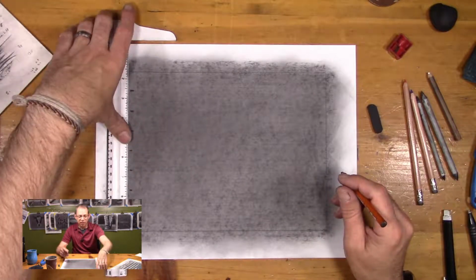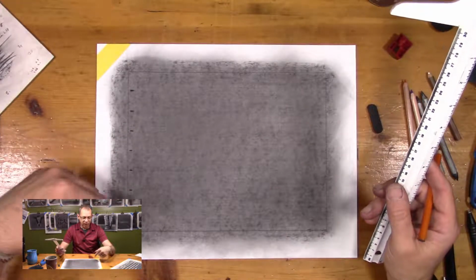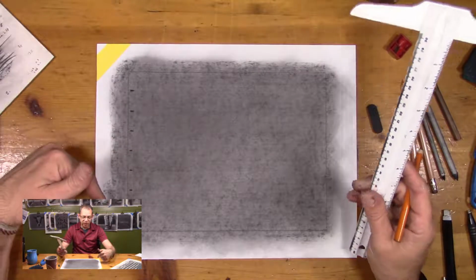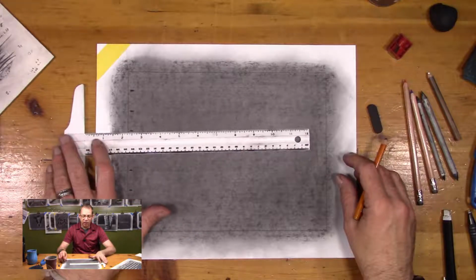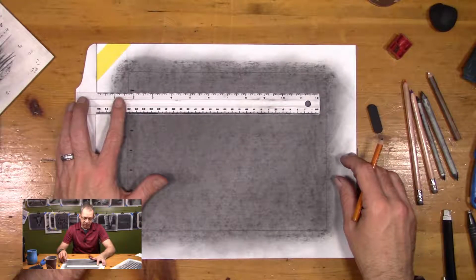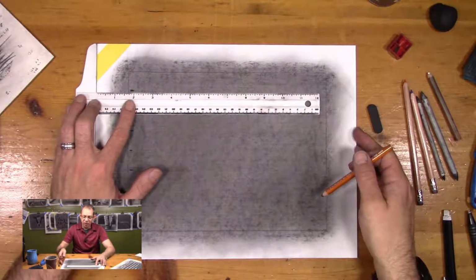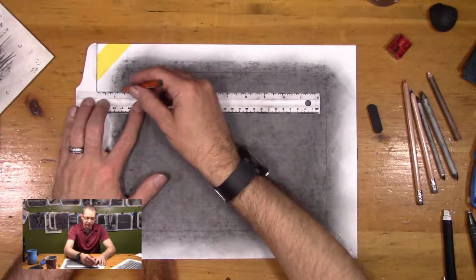So after that, we should have 1, 2, 3, 4, 5, 6, 7, 8. We should have 8 marks down the side. Now what we need to do is take our T-square from the left. We're going to line it up with each of those marks, and we're going to draw a line all the way across. Now I realize these T-squares are only 12 inches long, so that gives us a little bit of leeway on the other side.